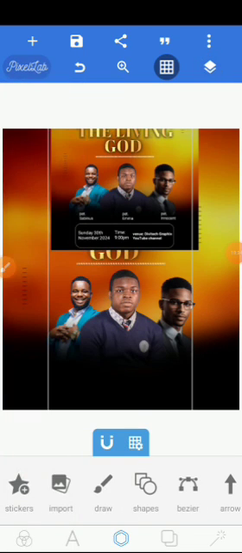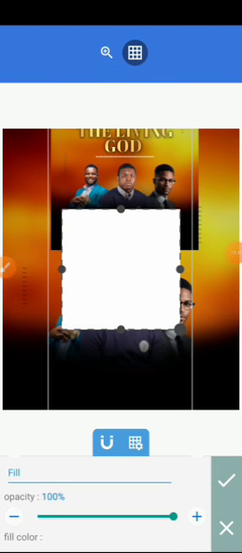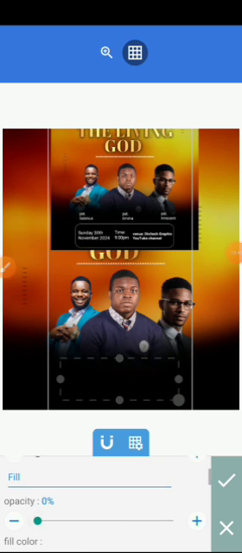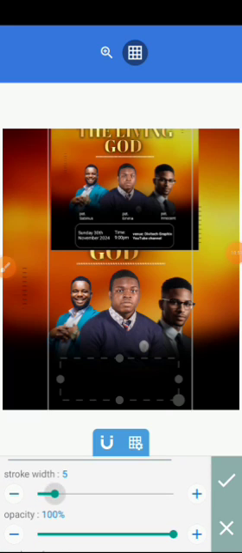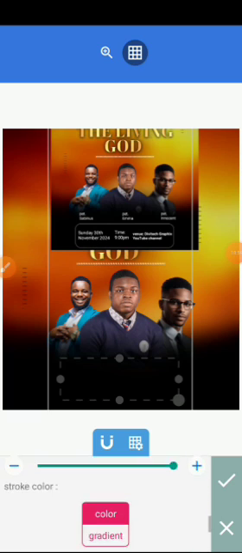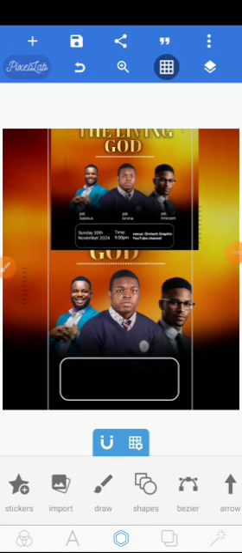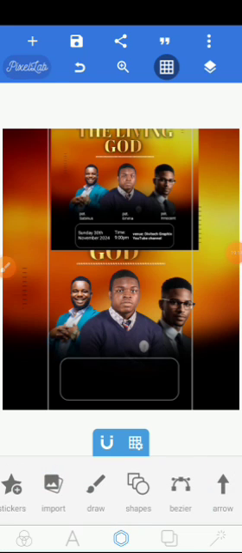Then the next thing we're going to do now is to just go to shape again. Then this time we're going to reduce it to something like this. Then this opacity to be reduced to 0%. The radius, increase it a little. Then this stroke width, increase the stroke to something like 3. Then we're going to apply a white stroke to it. Sorry, here's the color for stroke. I think this is okay. Then the next thing is to reduce the opacity. Let's reduce the opacity from here. Alright, so I will achieve something similar to our design here.